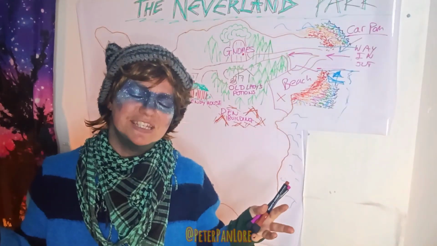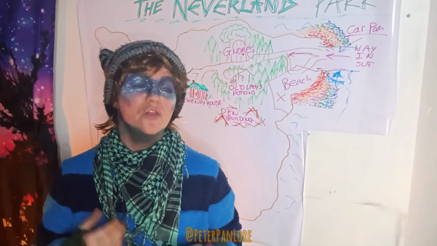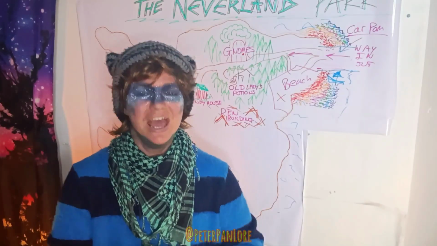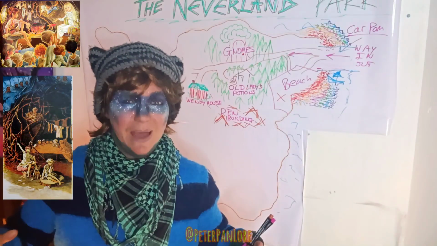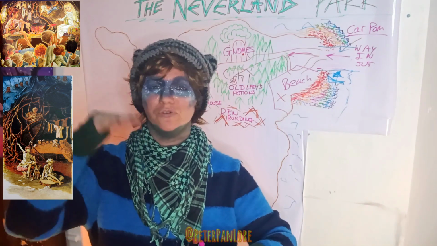I think it's only right, seeing as we're at the Wendy house, the next thing you can find along that path should be the Lost Boys hideout. Now this is going to be a huge set piece with lots of opportunities for stuff, and I want it to be multiple different levels.